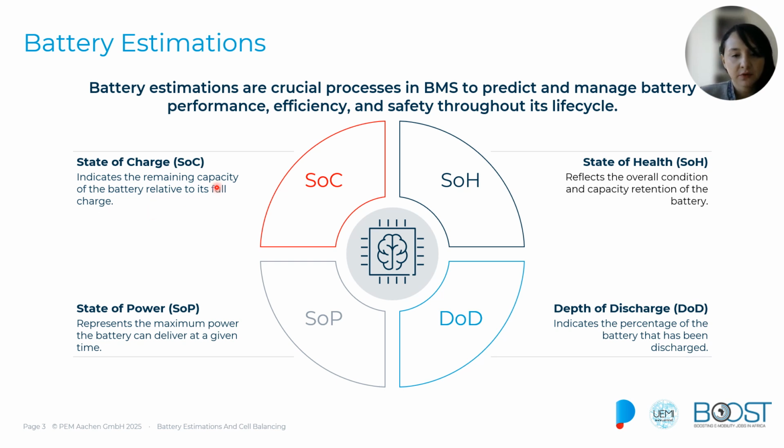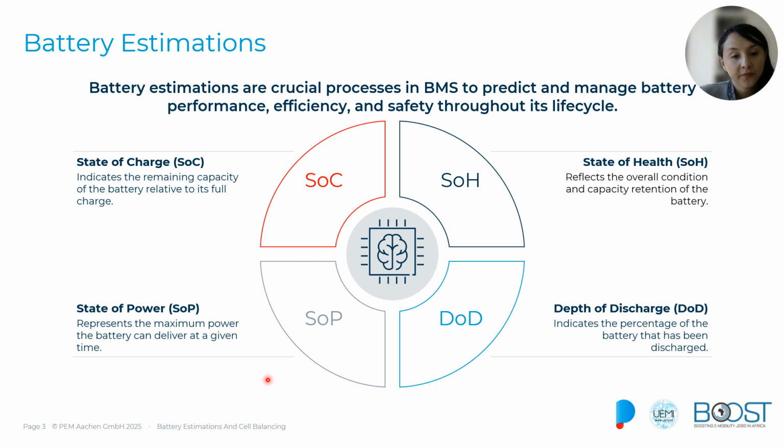Next to it, and very close to the definition of the state of charge, we have the depth of discharge, that represents the percentage of the battery capacity that has already been used relative to its full charge. And it is important because managing the depth of discharge will also help us to prolong the battery lifespan, as will be explained later on.